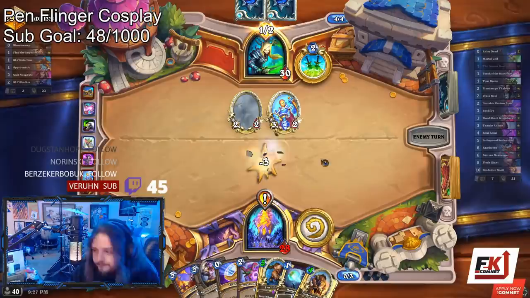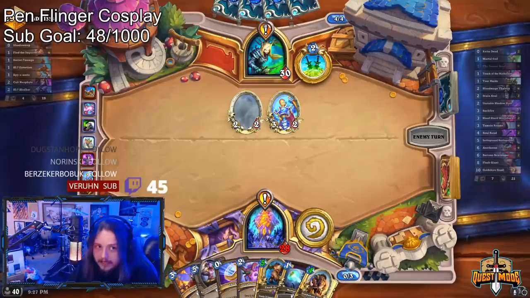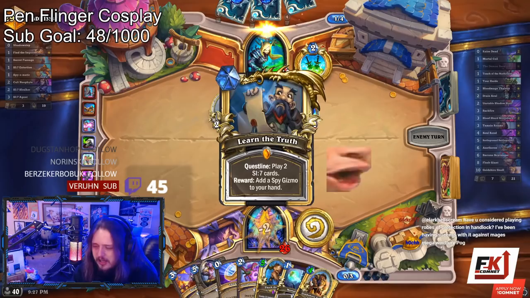It's not just Wind Fury, it's double Wind Fury. So it's quadrupled the damage. It's almost quadruple the damage if you have the same attack on board. So that's something that can get out of hand very quickly. This guy's tough. Have you considered playing Robo Protection in Handlock? I've been having success with it against mages. Against mages, that's actually a good idea.